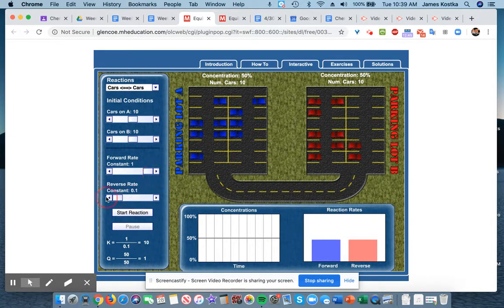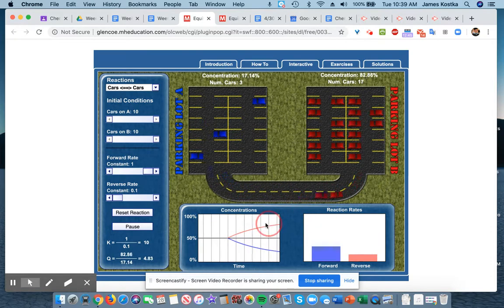We also saw when we change those rates, even if I start at the same exact concentration, over time, my concentrations and my rates will change. Right? Le Chatelier's principle says we're trying to get back to that equilibrium, that equal point where my rates are the same. And so our rates will reach an equilibrium point even if our concentrations are not equal. That's just saying that my equilibrium has been reached.